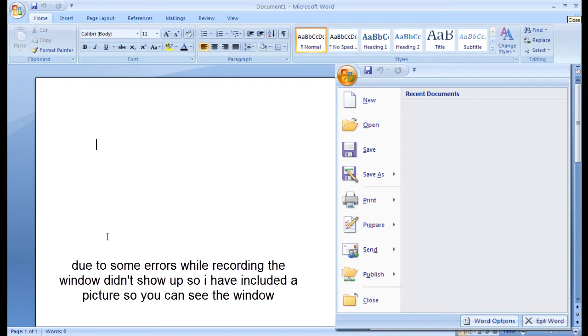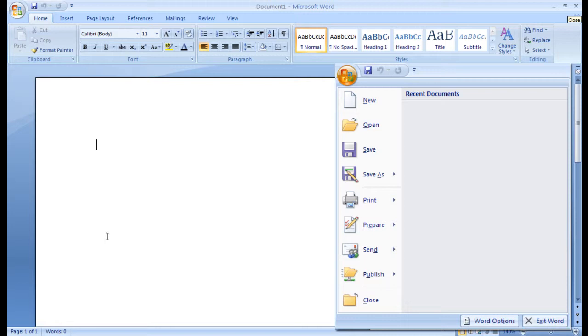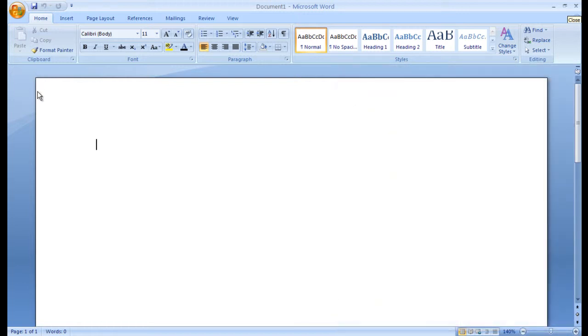And if you use any other older versions of Microsoft Word like 2003, you'll notice that the Office button replaced the File button. Before, everything was done through the File button, but now it's in this nice little setup right here. And every time you hover over things, it may show more options available for that section, as you saw.